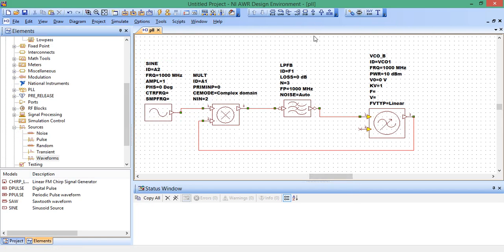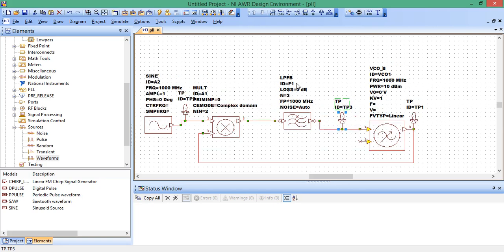Let's put test points at the points in this network where we want to look at the signals. So test point, let's put one on the output, that makes sense. The input makes sense. Let's put a test point right here at this node, which is the signal that's being fed into the input of the VCO. So this is the control voltage for the VCO, but it's also the error signal. So this signal is going to be proportional to the error, the phase error between the output and the input.